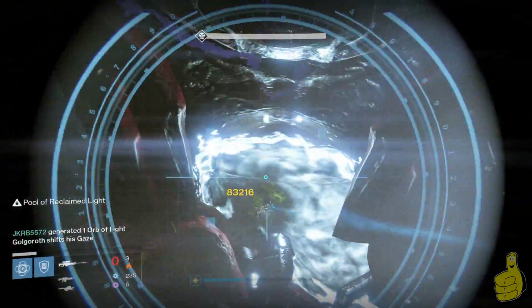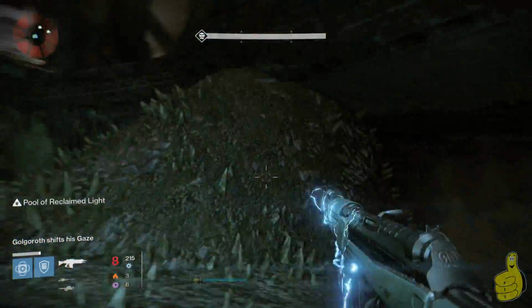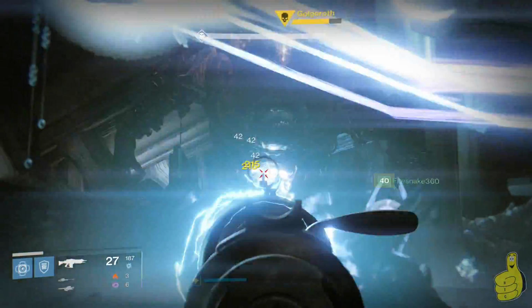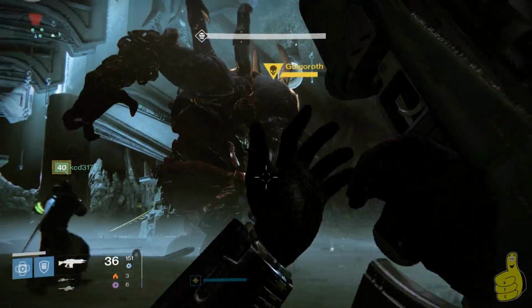So as you're doing this, the people behind you are going to be catching his gaze. So they're going to be shooting the point on his back, and then he'll stare at you. He'll shoot these little purple balls at you, so make sure you shoot them as they come out if it's possible. And then just keep going and going and going.